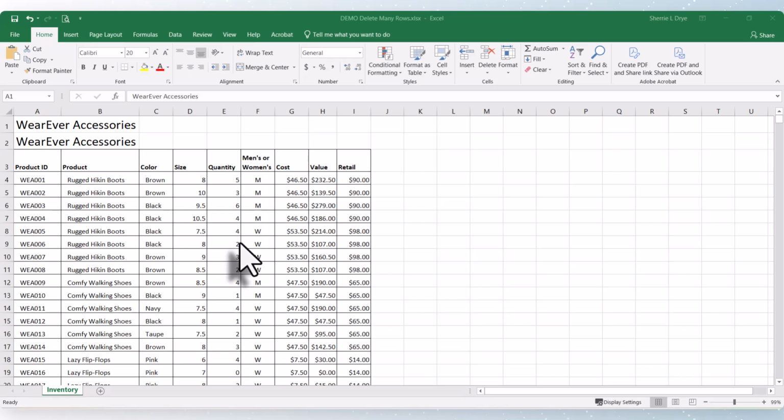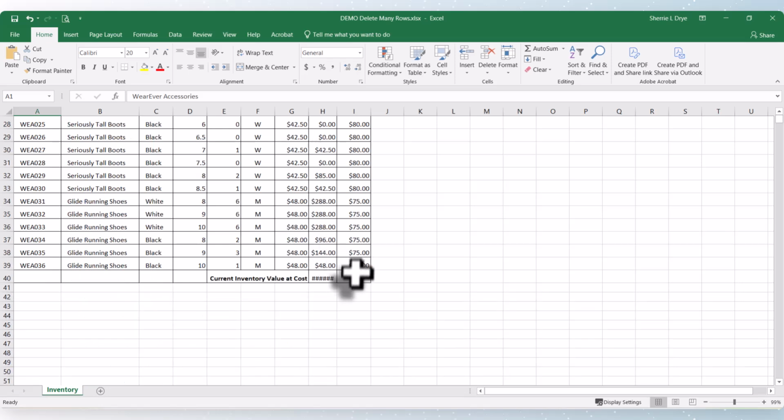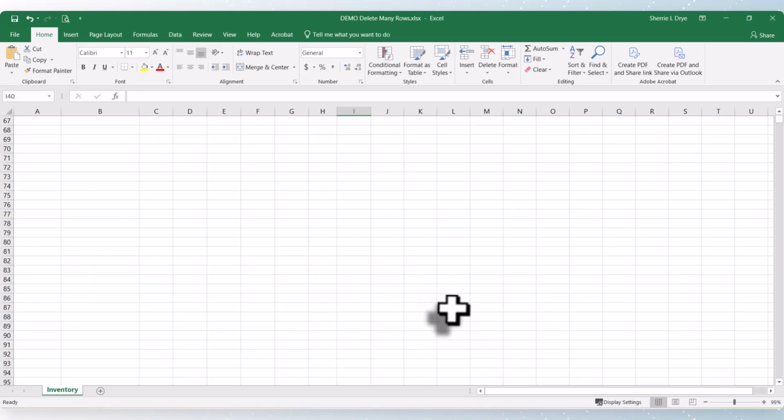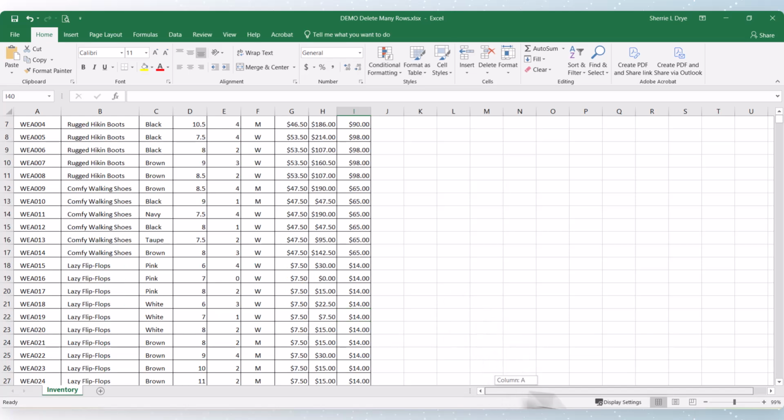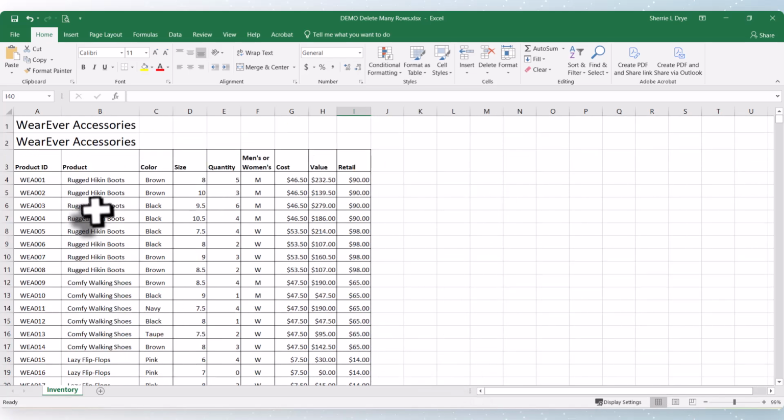In Excel, sometimes you're working with a spreadsheet and trying to print or navigate the sheet, and Excel sees a lot more rows or columns there than you actually have data. So for example, in this spreadsheet, there are rows and columns up to I-40. I don't see any additional data if I scroll over and down.